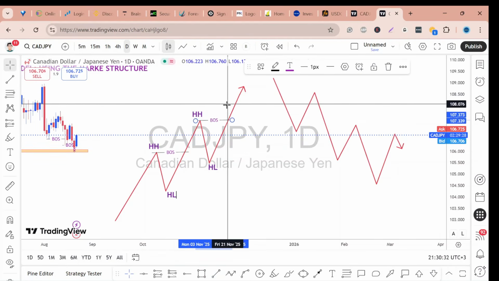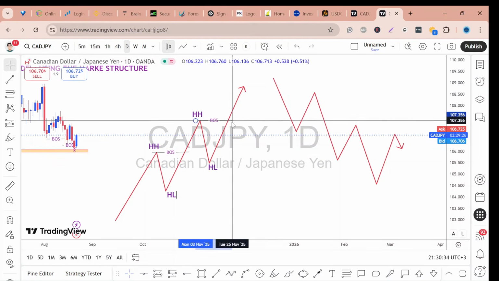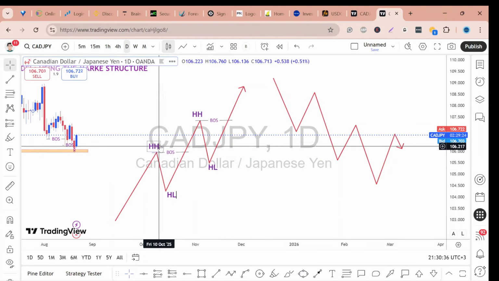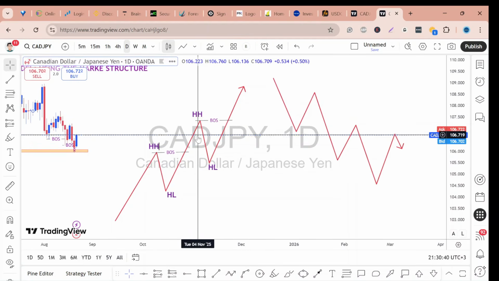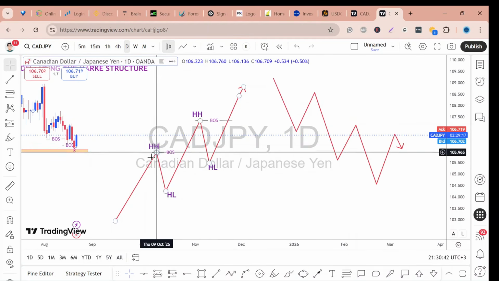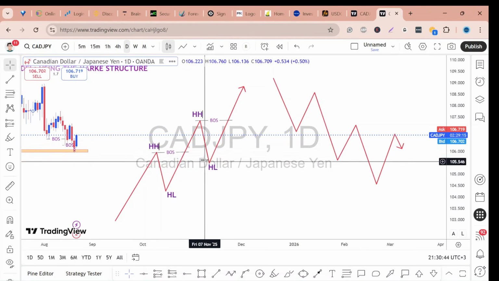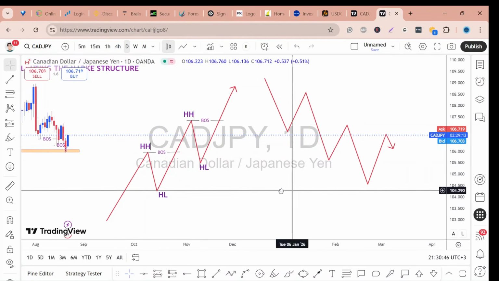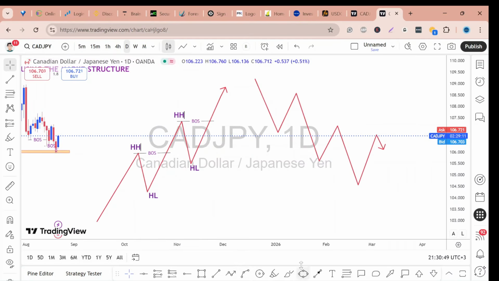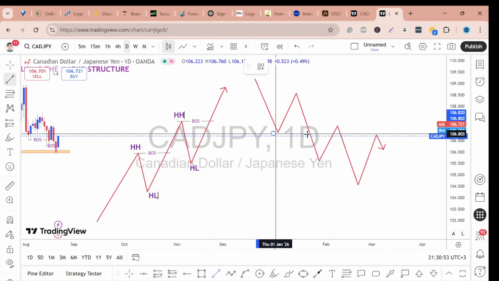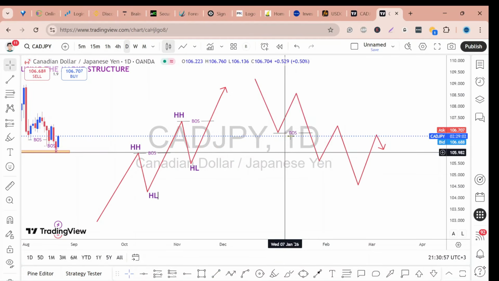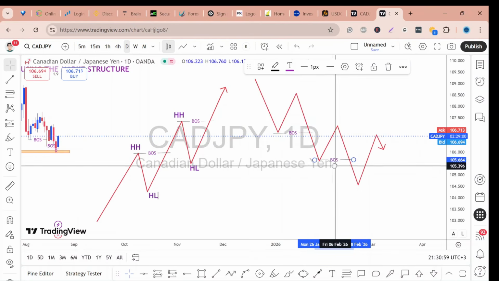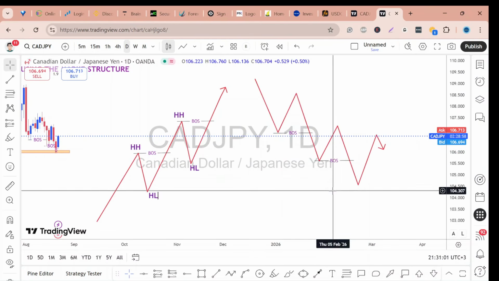So during the impulse and corrective moves, that is the impulse and retracements, you want to see the market breaking structure going up, and at the same time you want to see a series of higher highs and higher lows. Now the vice versa is also correct, in that in a downtrend you want to see the market breaking structure to the downside, and again that is another break of structure.